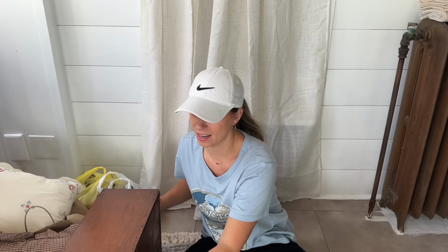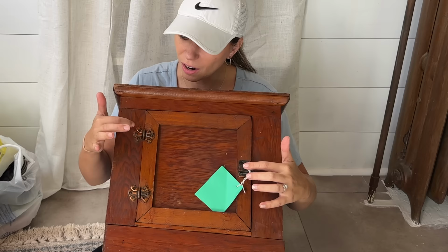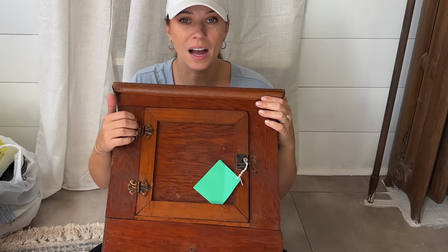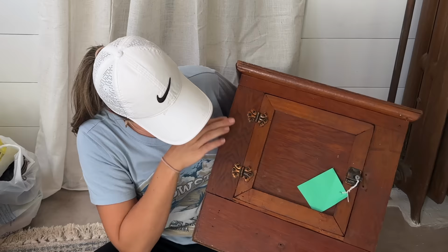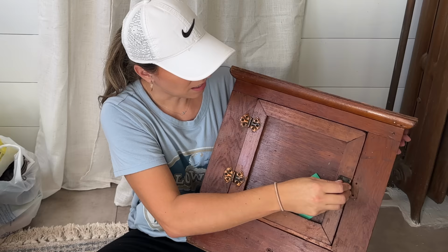So I'm gonna start with my biggest items and check out this gorgeous old cabinet. I am thinking this is an antique just from the hardware. And what is so cool is this is the exact same hardware that I have on a lot of my cabinets and stuff in our old home. Looks like there's a drawer right here. Yep, and it's missing a little knob, so I'll have to find a knob, but I just love this. It is precious. I don't know where I'm gonna put it yet, but I had to get it for $12.